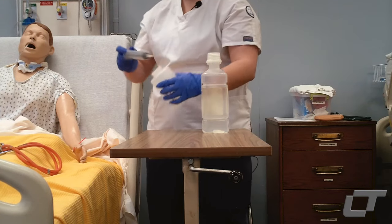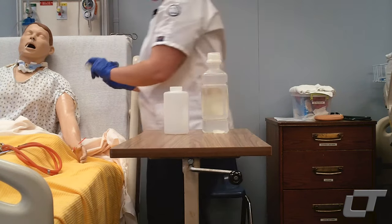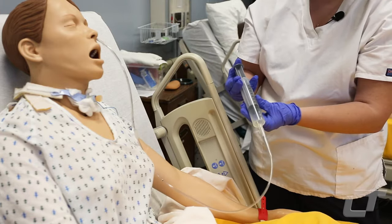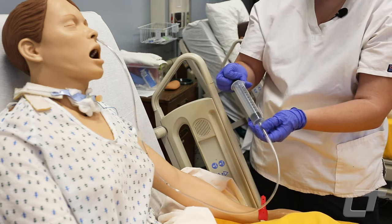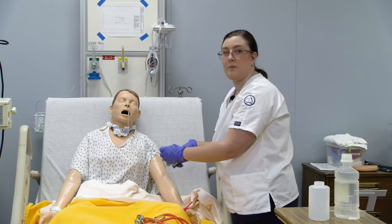And then for the irrigation, we take 20 mLs of solution and kink the tube and put the 20 mLs in and draw it back out. And if you have no issues doing this, then you're done with the procedure, but if not, then you'll repeat the procedure.